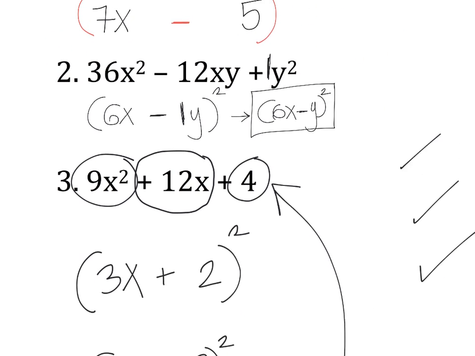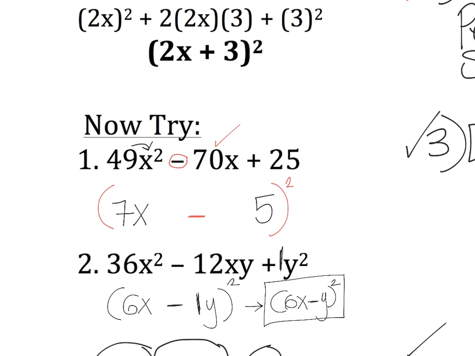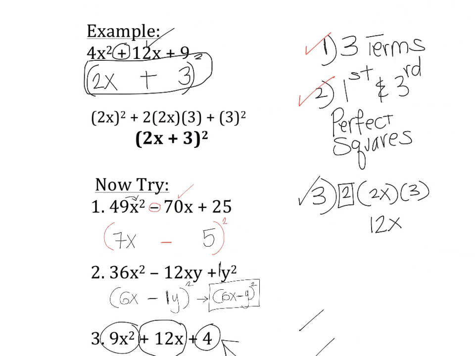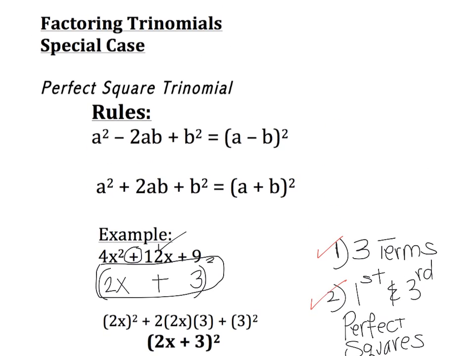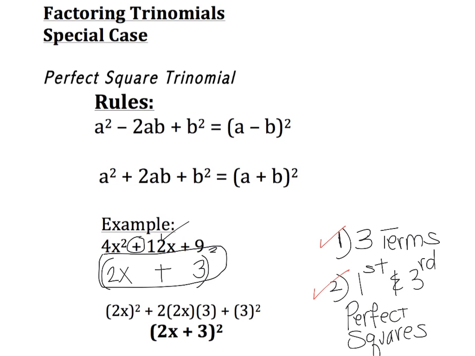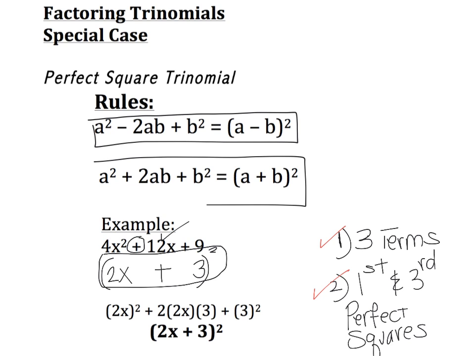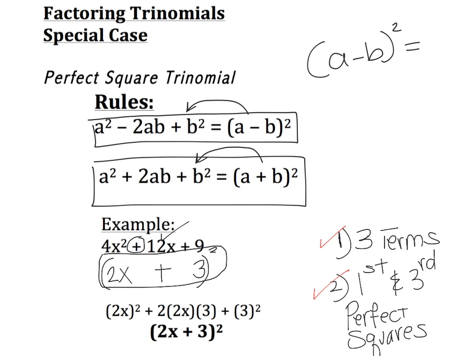Now, do I have to use this method? No. You will arrive at the same conclusion if you use any of the other methods we learned. But if you recognize the pattern, then factoring will be quicker. Now, for the pre-AP students, remember, I would like you to memorize those rules, okay? Because when I give you a minus b to the power 2, I need you to be able to distribute and factor quickly, and I don't want you to be writing a minus b twice and foiling them. So you need to know these two rules.